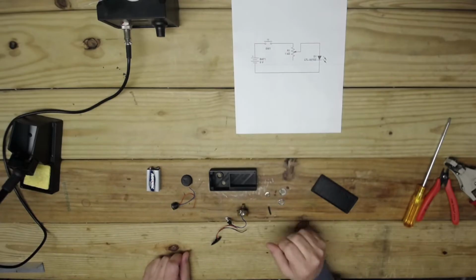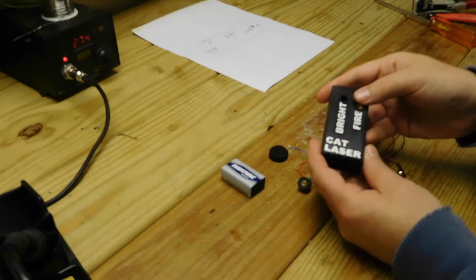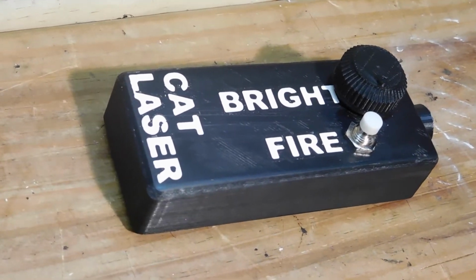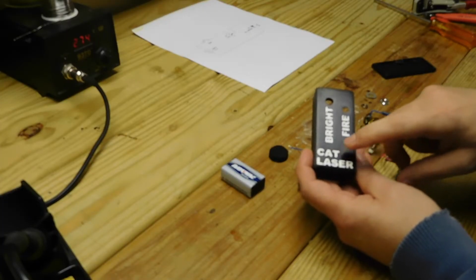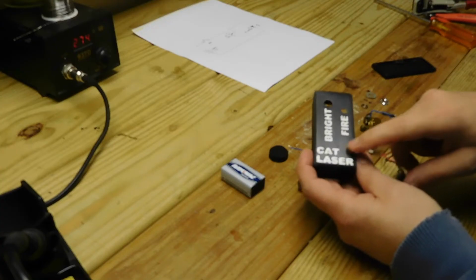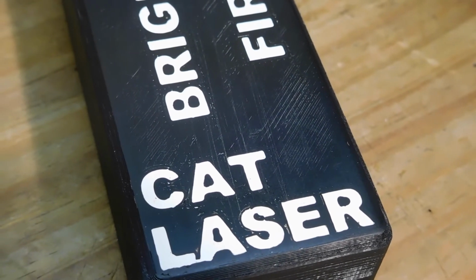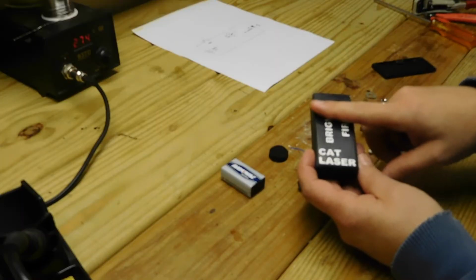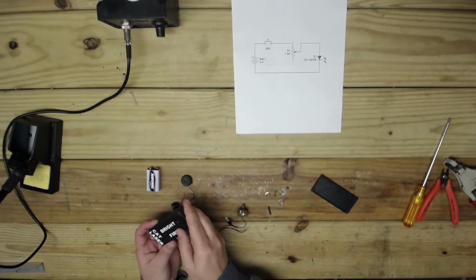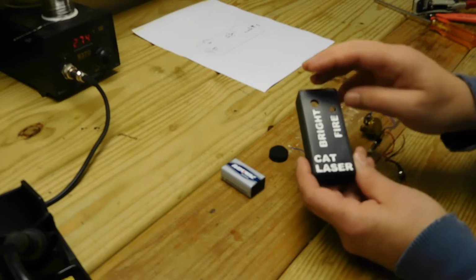So first I want to discuss what I did with the box here. I recessed the type, and I filled the area with a very bright, strong exterior white paint. It's a latex designed for painting something like your front door. I just filled the hole, did a couple of coats, and then I polished the whole surface. The paint is actually 1 millimeter deep, and then I tried to polish the 3D printed material.